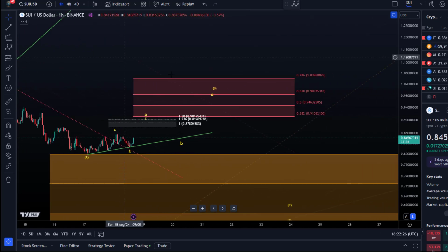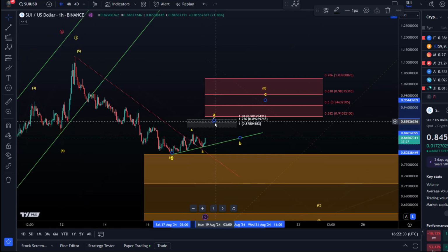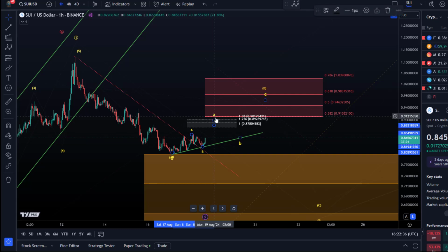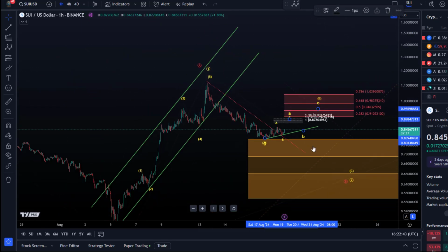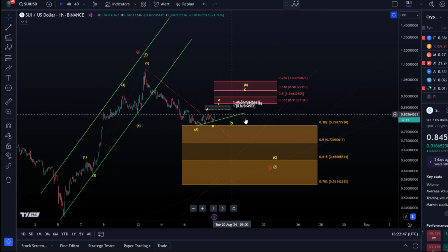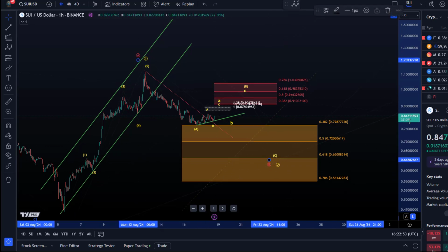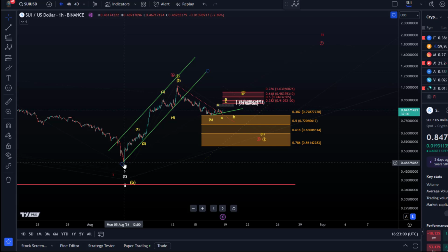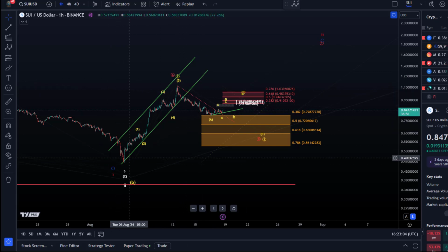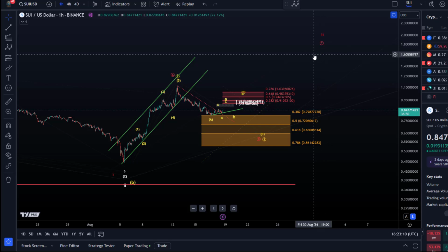And then the wave C of this B wave should ideally push to maybe 94.6, 98 cents. It depends a little bit on how high really wave C of A gets. Then the pullback. Once we have wave B in place, we can calculate a target for wave C. And overall, this is currently assumed to be part of a larger wave 2 correction in the bullish count, or a larger wave B pullback in the bearish count. But both of them have bullish potential in the short term, because the initial rally that happened between the 5th of August and the 12th of August was a 5-wave move. So technically speaking, it allows for further upside continuation, regardless of whether we're in a larger degree bearish count or a larger degree bullish count.